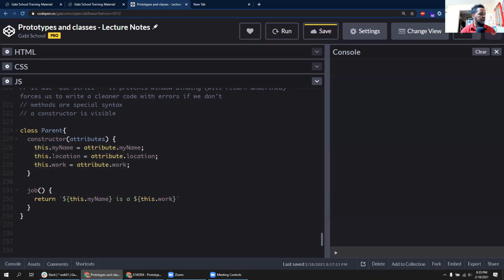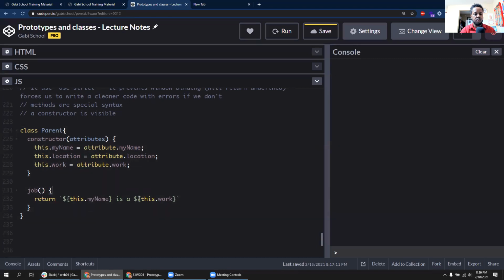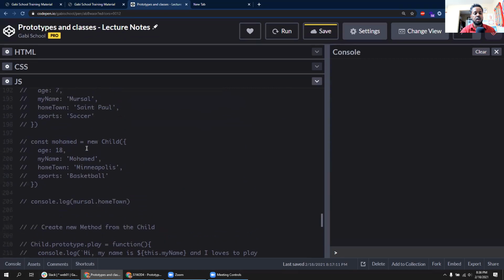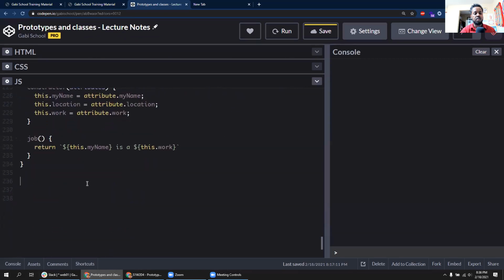Okay. Before we do that, how do we grab something from the class? If we want to call the class, we can't just call it. This is a blueprint. You cannot call a blueprint because there's nothing in there, nothing concrete that we can grab. So just like we did with the new keyword, creating something new from the constructor, we're going to do the same thing here. I'm going to put here build our objects.